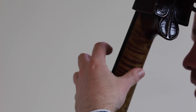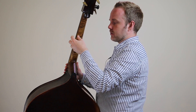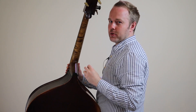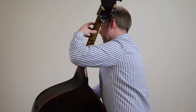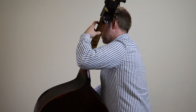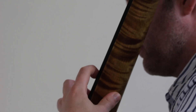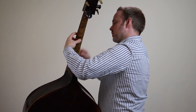Where is the thumb in relationship to the fingers? This is a very personal thing and depends on your hand shape. For instance, mine sits somewhere between the first and second finger depending on what I play — not always opposite the first, not always opposite the second, sometimes in between. Let me show you: if I play some random bits and pieces, at the minute it's kind of closer to my second finger... and now it's slightly nearer to my first... and now it's kind of in between the two fingers.